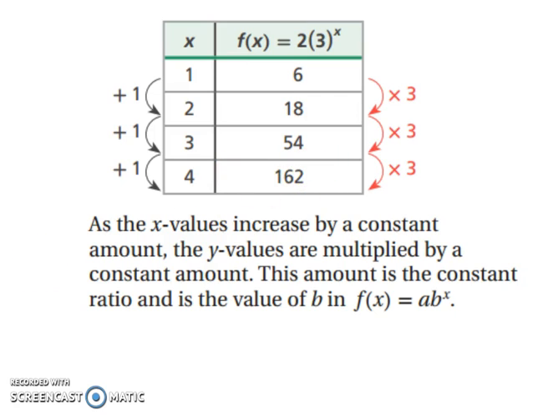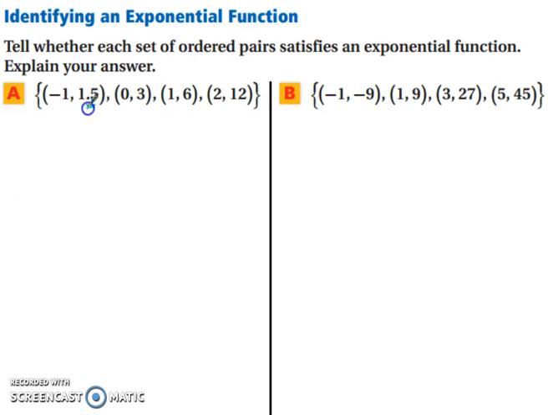So let's practice. So we want to look at our y values, because as long as our x values are increasing by the same amount each time, so -1 to 0, 0 to 1, 1 to 2, so we're good to go there. So now we're going to look at our y values. How are they changing? To go from 1.5 to 3, we're multiplying by 2. From 3 to 6, we're multiplying by 2. From 6 to 12, we're multiplying by 2. So we keep multiplying by the same ratio. It's consistent. So, since we're multiplying by a consistent amount, it's exponential.